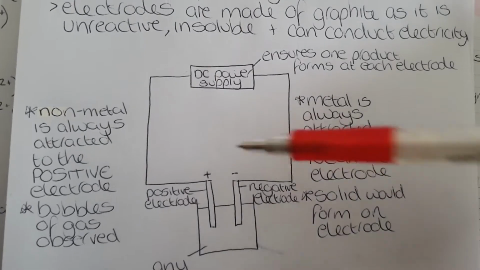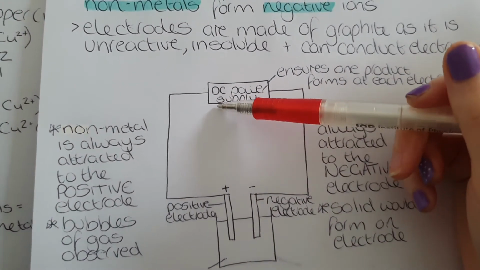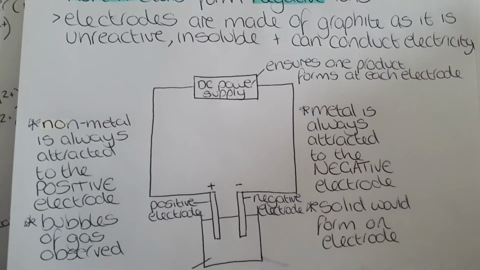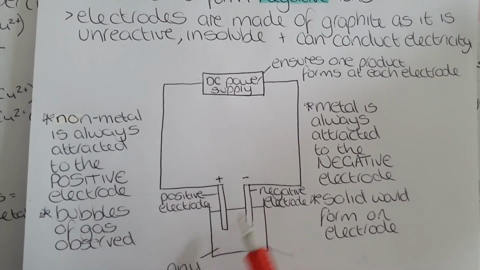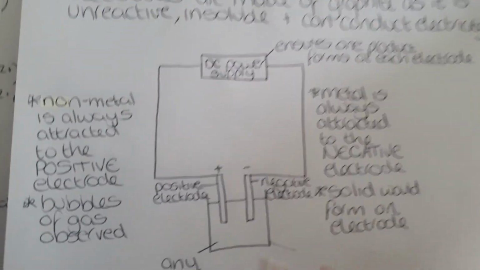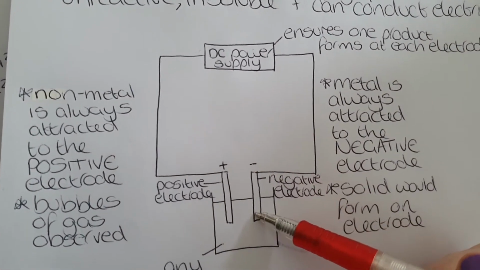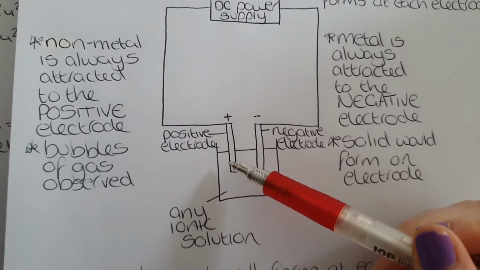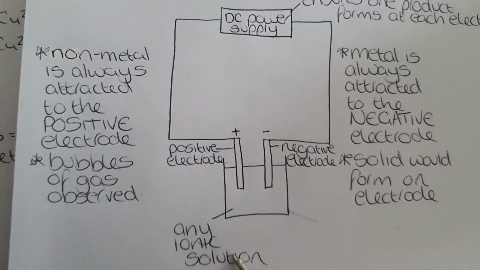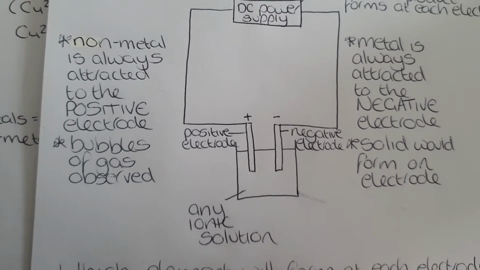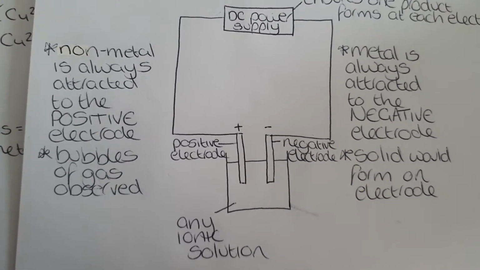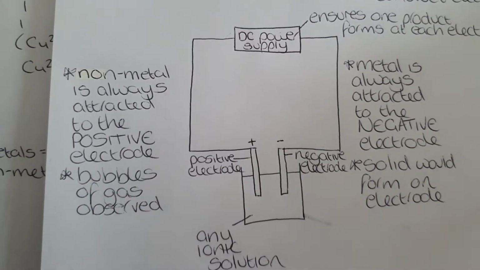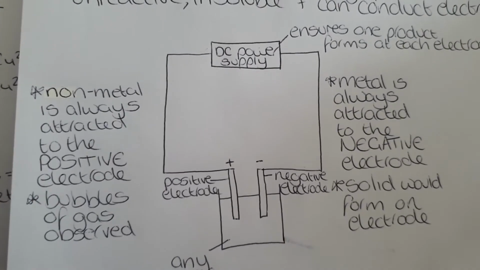In the classroom, you would know because there are two parts to the power supply where you can plug your wires in. One side is positive, one is negative, and that would link in to this section here. These parts here are the carbon graphite electrodes, and we would have a beaker containing an ionic solution, so a solution which has a metal and non-metal compound dissolved in water. Now I've put some information round about this diagram to help us answer some questions.